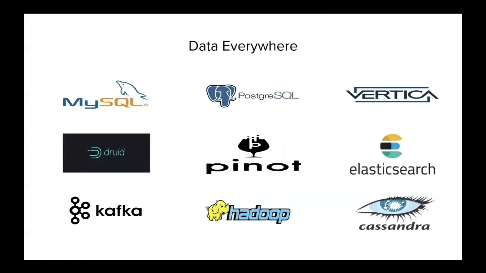First about the problem. At Uber, we have data everywhere. We have a huge amount of data, and another interesting problem is the data is not stored in one single stack. It's not everything in Hadoop. We also have data in MySQL, Postgres, Vertica. For the real-time side, we have data in Druid, Pinot, Elasticsearch. We have all the events in Kafka, time-series in Cassandra, and many other data stacks.